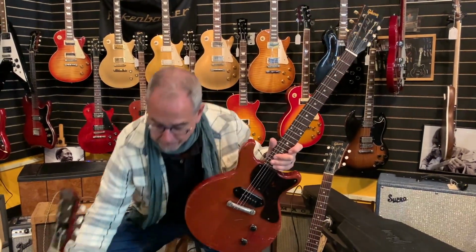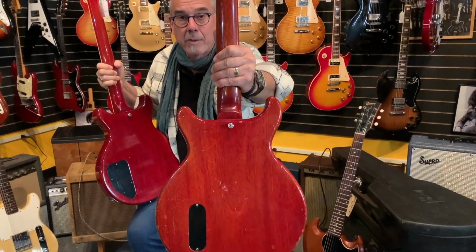The other thing is condition. You can see this guitar is still its vibrant cherry red. It has no scratches on the back. This has lots of scratches on the back. So valuing two of the same guitars together is going to go on condition. A lot of guitars are worn out, or the finish gets worn away from playing. Guitars that have seen light duty are not worn out on the back. So this guitar, next to another guitar that would be faded like this, would be discounted in value.